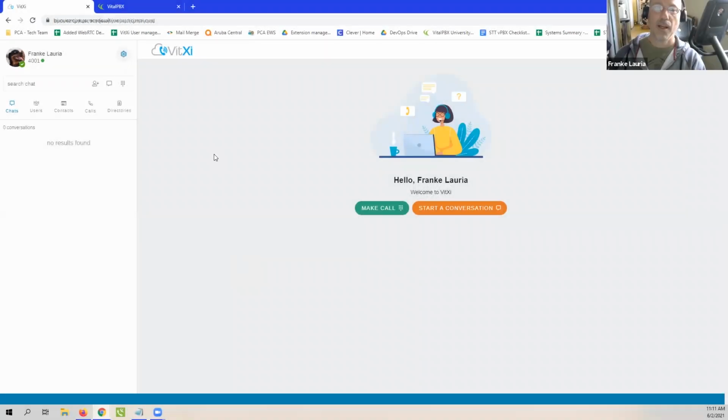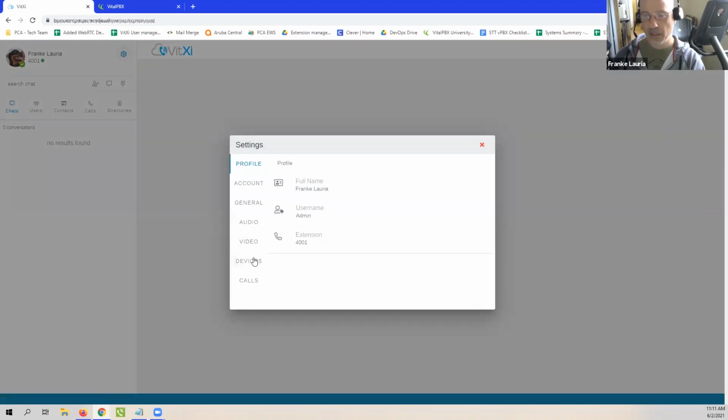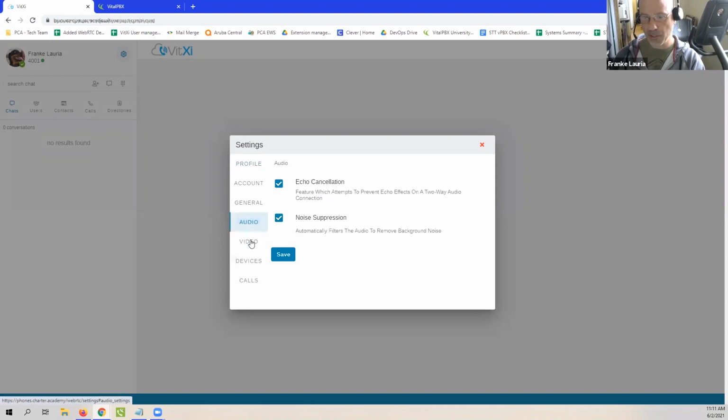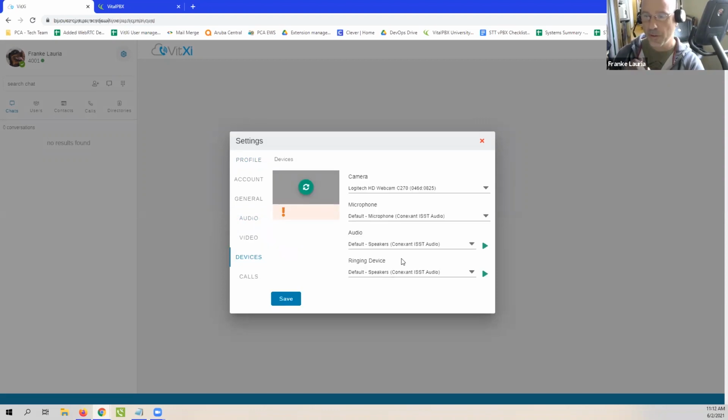Let's look at the audio settings. That is more often than not the issue that people most often have. So in your little web setting here, you go to the little cog, that's your settings area. Go into settings. You would think it's under audio, but it's actually under devices. But if you're having audio issues, try this.